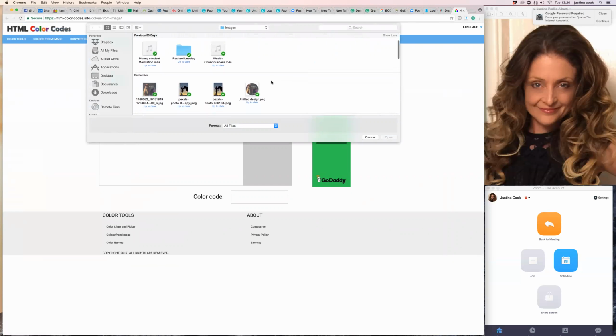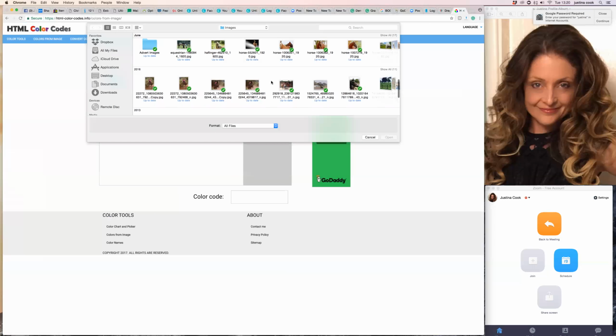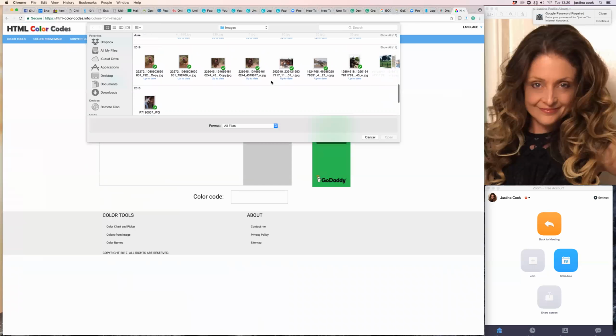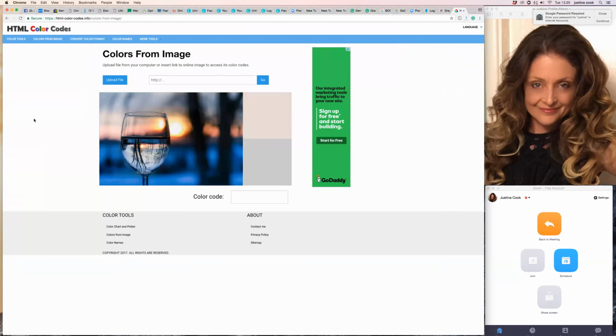Now, if I wanted to look for a particular colour here, let me just find an image that's suitable. Let's just pick this one here for the sake of argument. So if I hover over this, you'll see the particular colour come up in the box at the side.